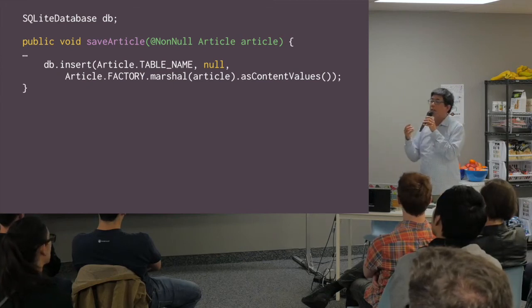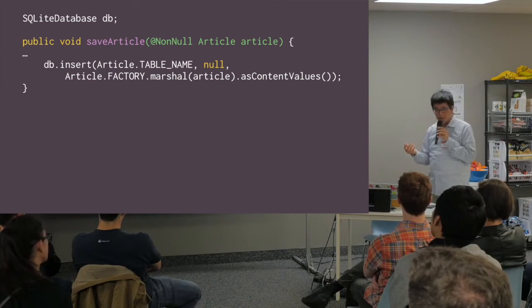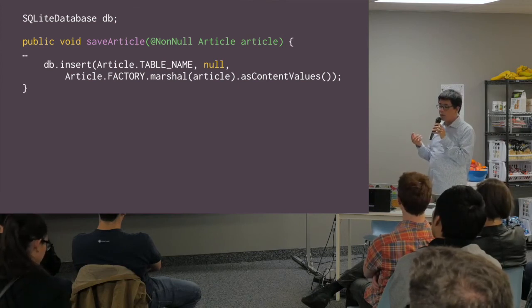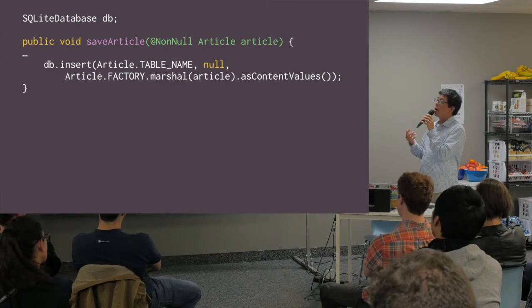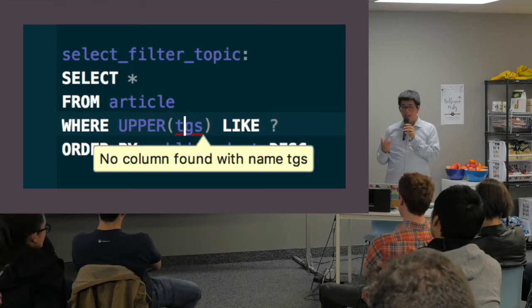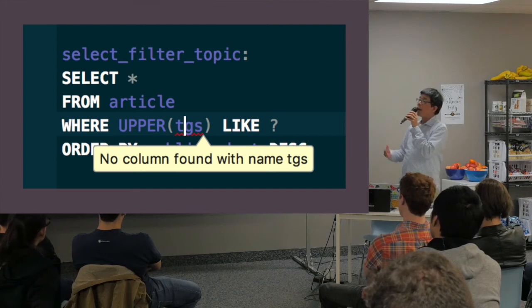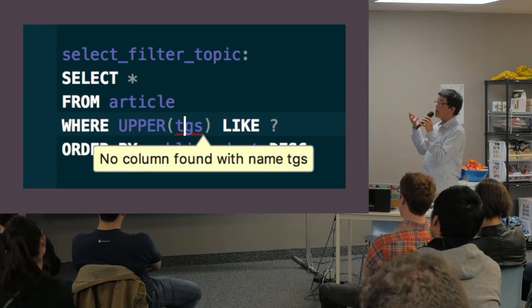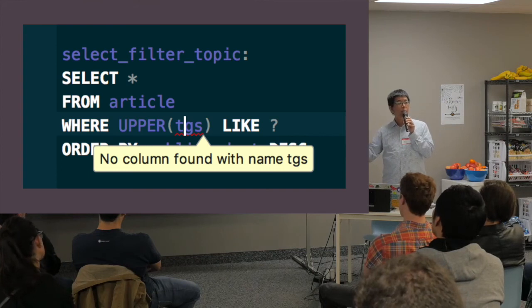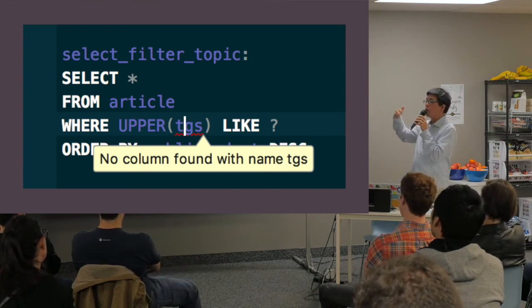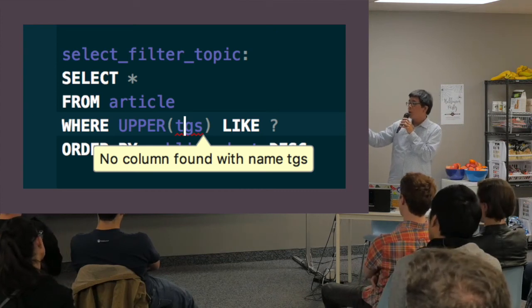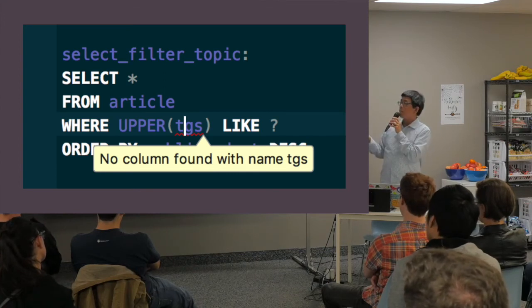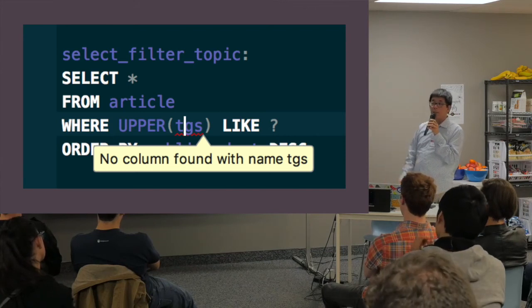Now, think about what this plugin is doing. Right? It's actually parsing SQL. It knows about SQL and can generate Java. But because it parses SQL and knows what is valid and what's not valid, it lets us do cool things. Like when you're editing it inside Android Studio or IntelliJ, it can tell you that your column has a typo in it because it has parsed that create table statement. It knows exactly that that isn't a valid column. It knows that in its grammar, in the where clause, it's expecting a column name here. It knows that upper is a function you can call and it expects a column name. So it can tell you this.